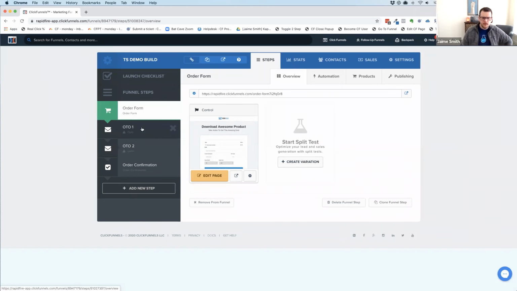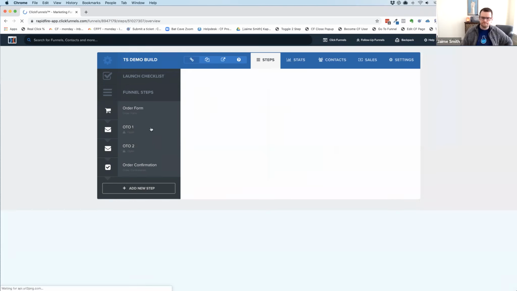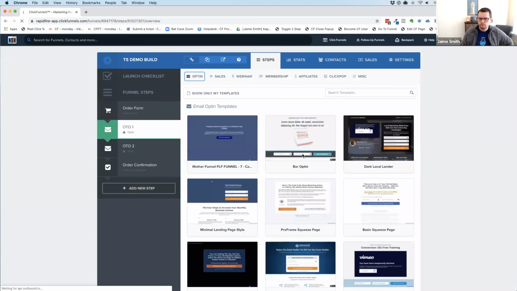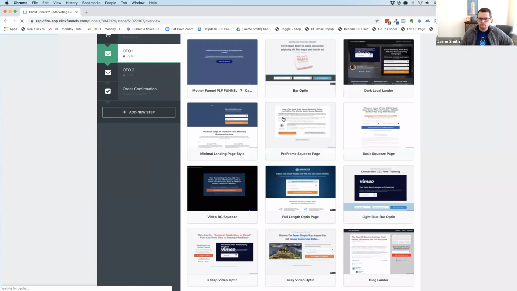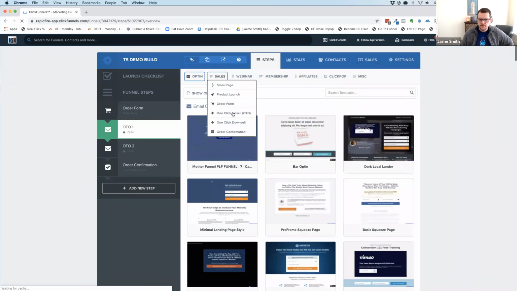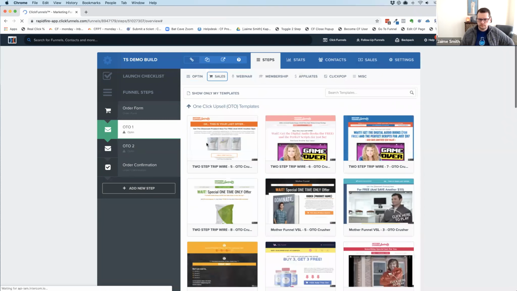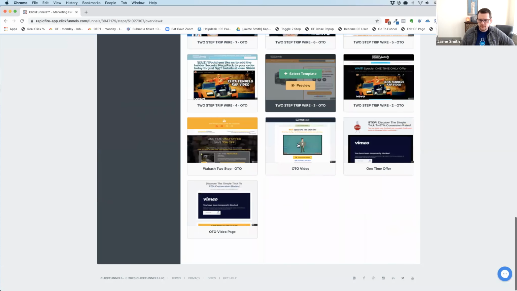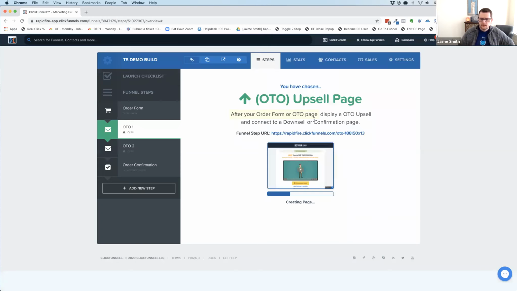So let's go ahead and grab a template for our OTO1 and OTO2 page. So we've at least got functional pages up there. And we want these to be OTO pages. And again, I'm old school. I've been around ClickFunnels a long time, so I'm going to go back and grab one of these original templates here.